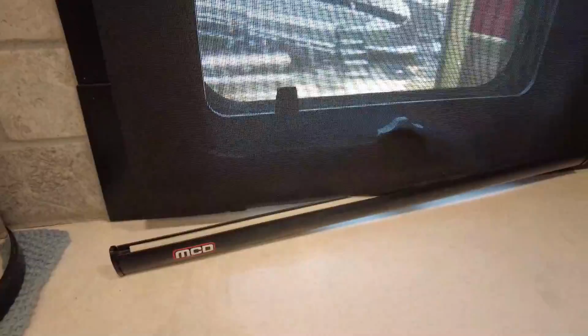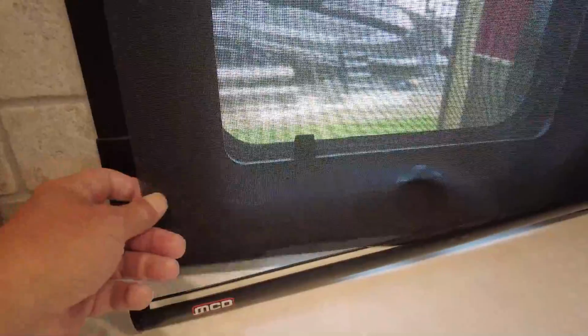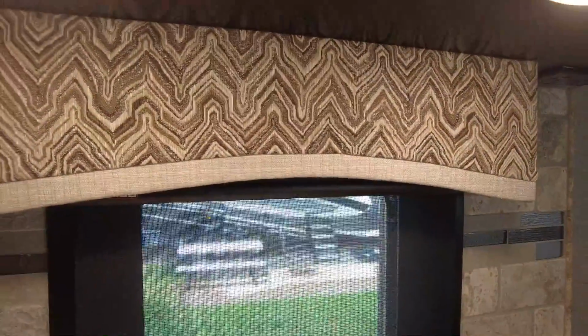First thing I want to do is find a couple of clips of some sort so I can clip it onto the fabric so that while I'm working on it, it doesn't roll up inside the blind up here. But I don't want to have to take that doggone valance down if I don't have to. So, alright, let's see what we can do. This should be fun.